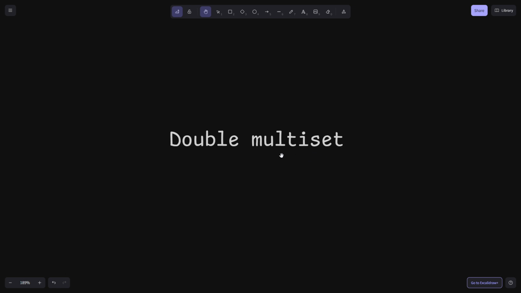So in a normal regular set, all the values are distinct, right? But in a multiset, the same value can be present multiple times. And since it is a set, that is an ordered set, this multiset will be in ordered form, that is, all the elements will be sorted, right? So there are two key properties of this multiset that you should know. First, that it is ordered, and second, that it can store the same element multiple times.